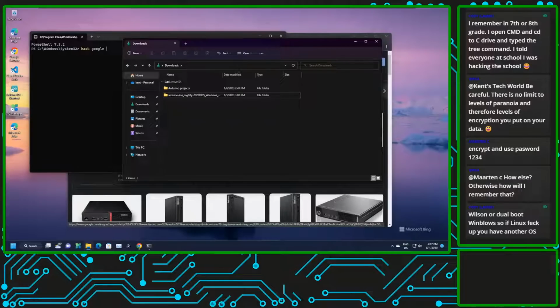Dual booting is okay if you know how to dual boot. If you don't know how to dual boot and put boot sectors on separate hard drives, I would say buy a really inexpensive computer and have Linux on it. Dual boot can get you into a heap of problems. I would not recommend it for most people, and most Linux people don't even know how to dual boot correctly.